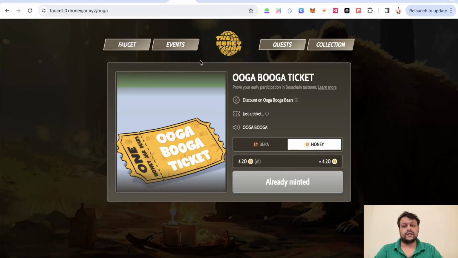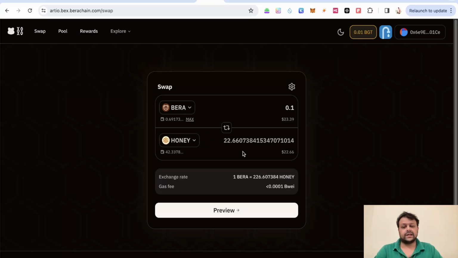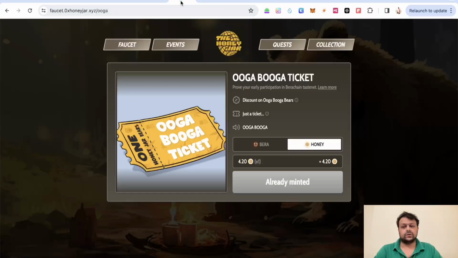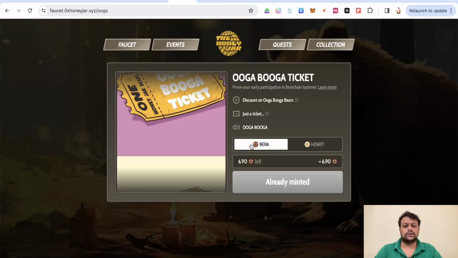Now if you don't have Honey, you can go over here, rto.bex.berachain, and swap some Bera that you have received for Honey. For example, if I swap 0.1 Bera, it will give me around 22 Honey tokens. And as you can see, the mint cost for Honey is only about 4.2 as compared to Bera, which is about 6.9.